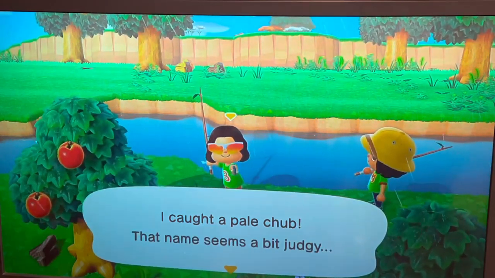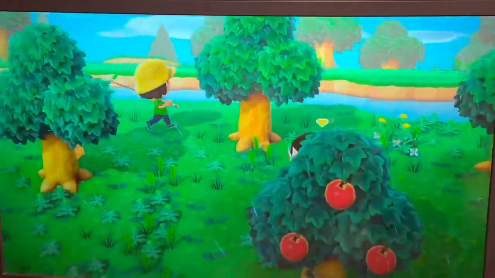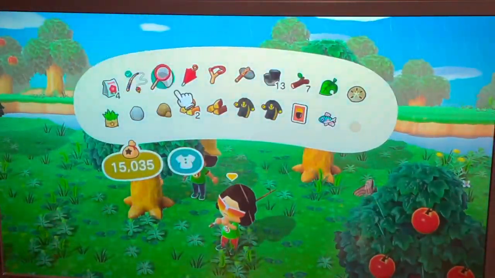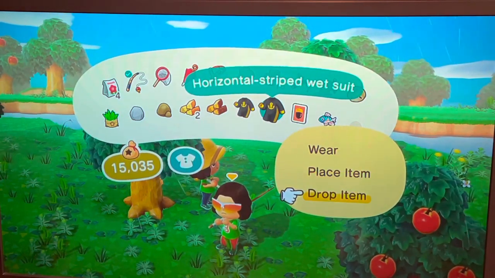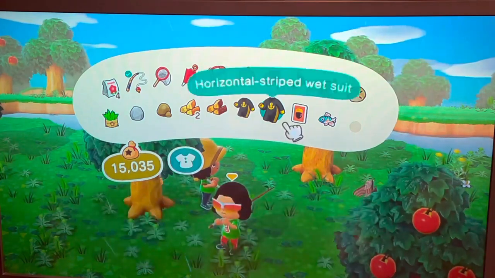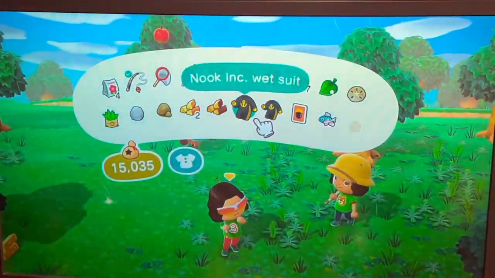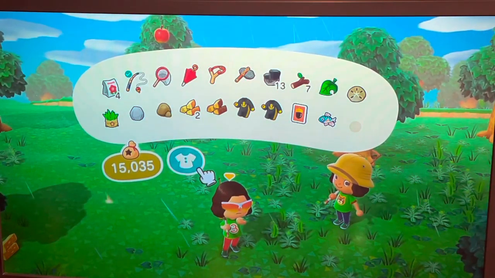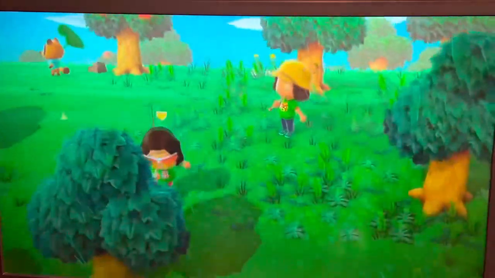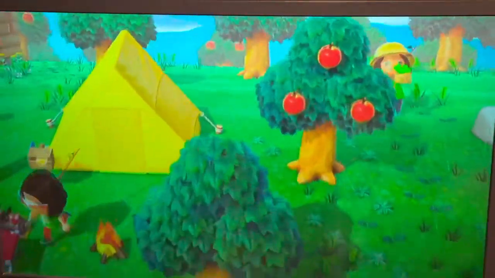Pale chub. Wait, let's go to the other side, Cheech. Alright, I'll drop you your swimsuit. Well, put on yours, and then I'll put on mine. Alright, then let me take everything all off. Wait, I can't. No. Wait. Gotta strip down. Oh, wait. I accidentally picked up a weed.